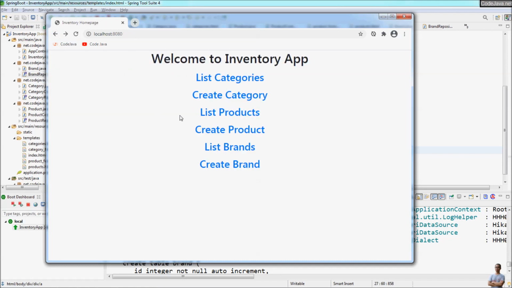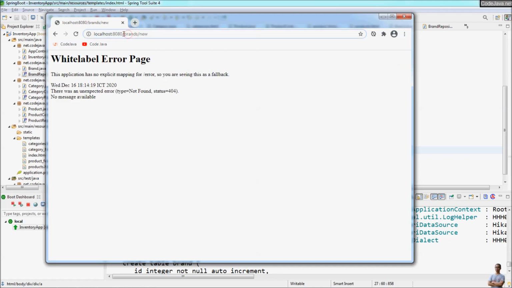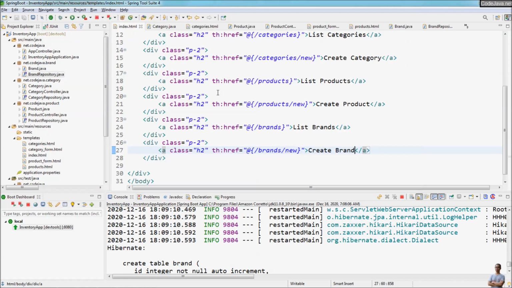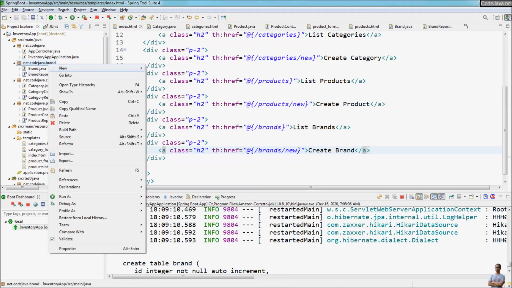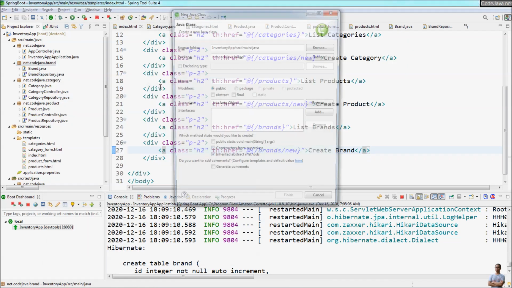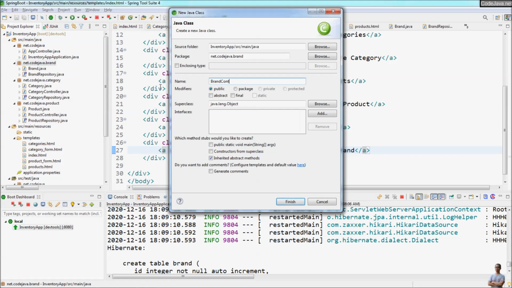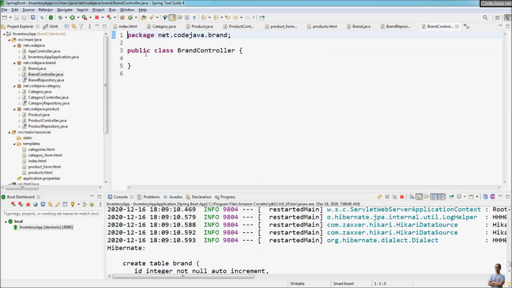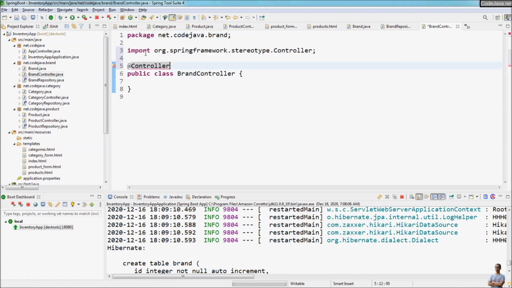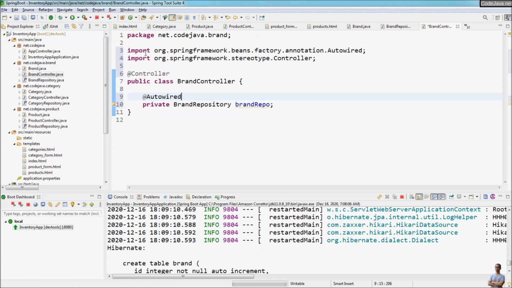Now let's write a handler method to display the create new brand form for this URL. So I need to create a new controller class here, BrandController, using the controller annotation and have a reference to brand repository, brand repo, autowired.